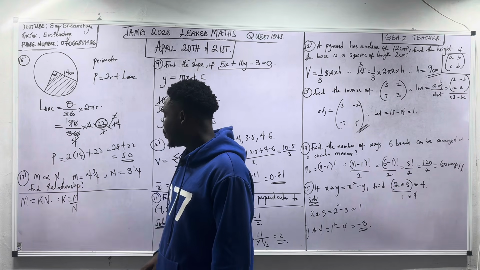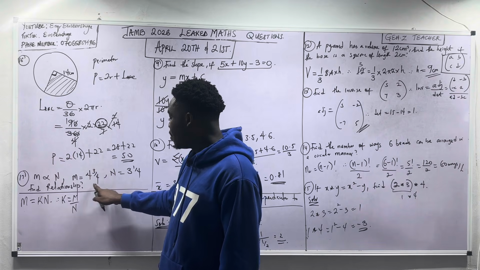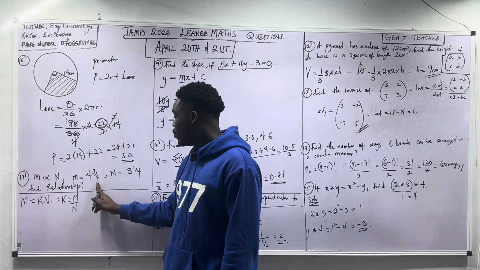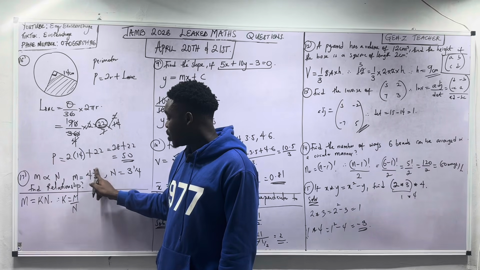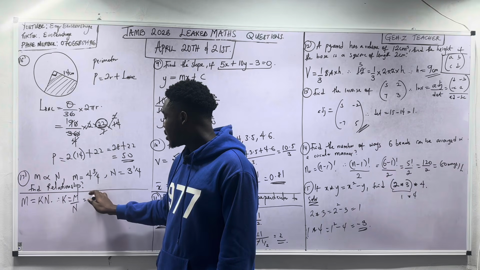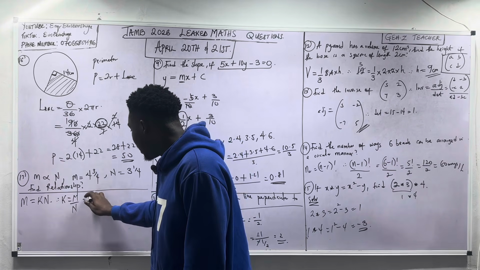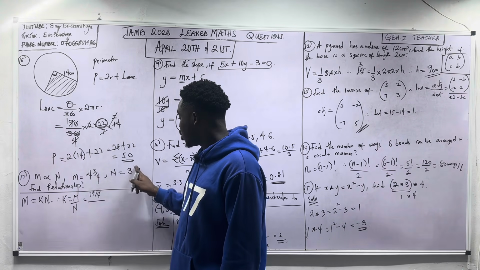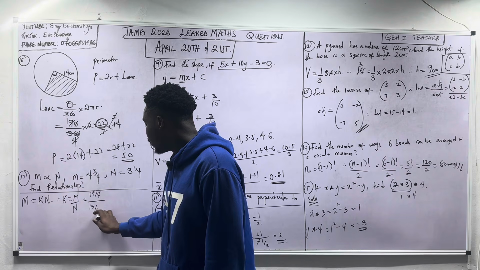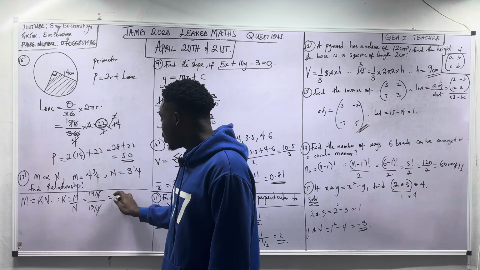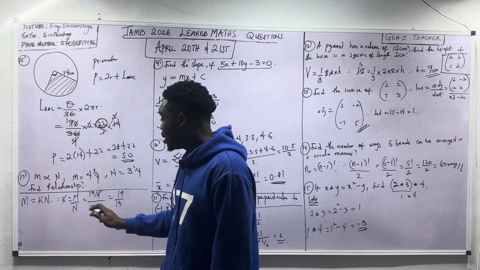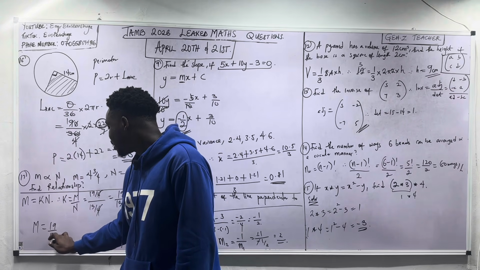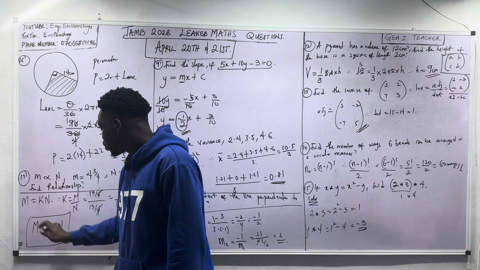But now, how do we find the k? In fact, both of them are mixed fractions. So convert them first to improper fractions. How do we do that? 4 times 4 is 16. 16 plus 3 is 19. So m is 19 over 4. Sorry, this is small for you guys. Then for n, 4 times 3 is 12 plus 1, 13. So we have 13 over 4. Now the 4 takes out the 4. So k should be 19 over 13. Now come back to your expression, meaning m is equal to 19 over 13 n. This is the answer to that question.